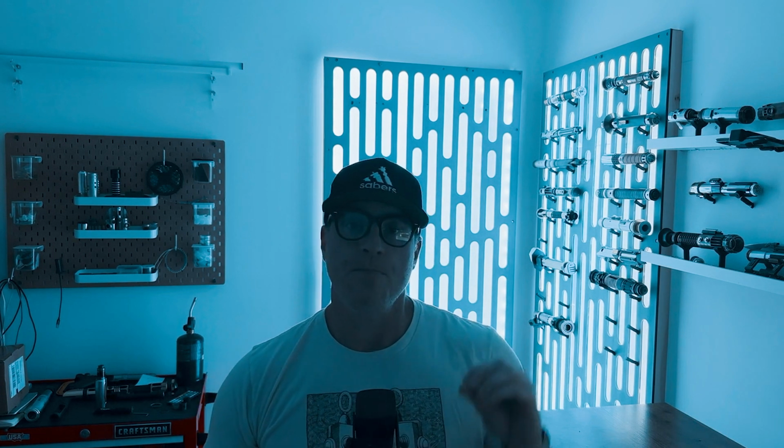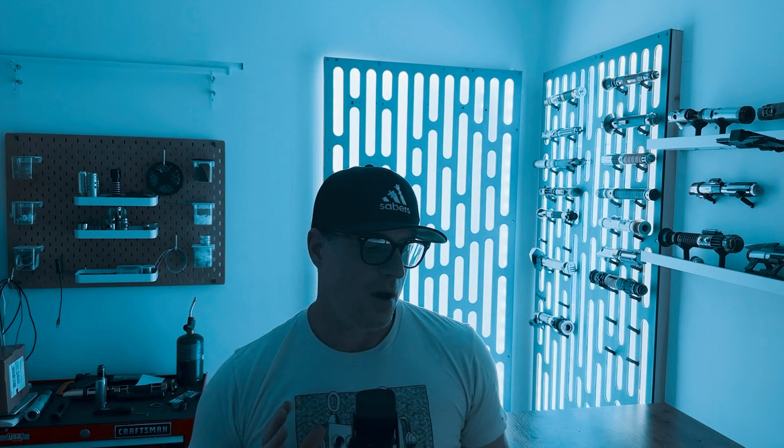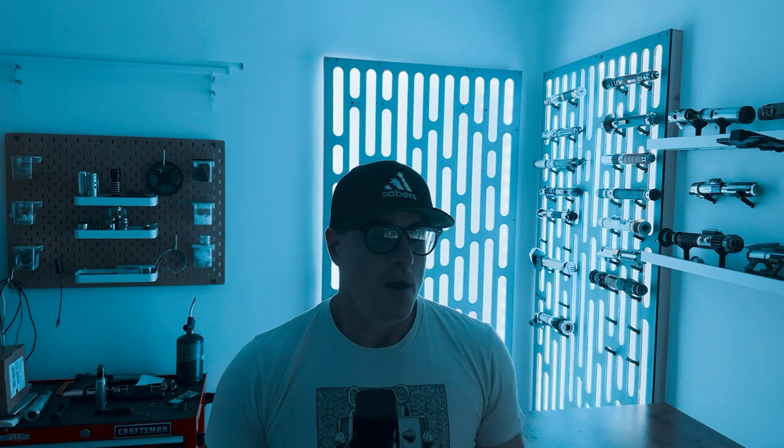I'm pretty sure SP did do a silver version of the Darkness, if I'm not mistaken. However, I think that this particular hilt started off as the regular stock black hilt, and Austin did his thing to it and made it a little bit more worn. It almost looks like a gunmetal silver, really cool looking hilt. I could be wrong, I'm making an assumption there. It's entirely possible that this is the silver version of the hilt and it's just been weathered. But yeah, looks really cool.